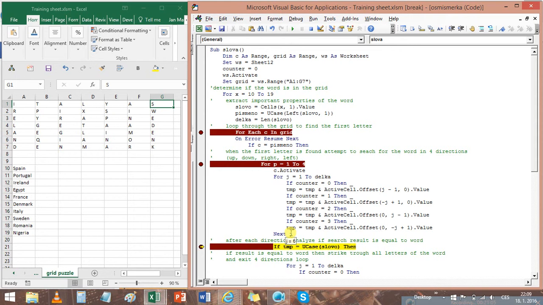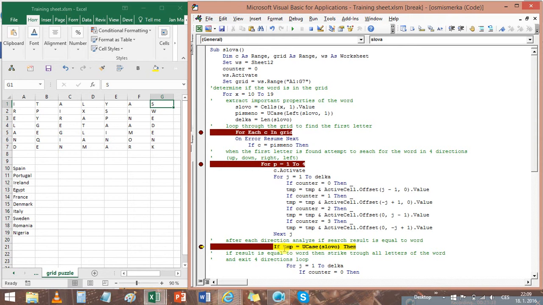Here J equals 6, so this loop has exceeded its stop limit and we are now out of it. Right now at this statement we are evaluating whether we already have the word when we searched from the active cell down. If we do have it, then we proceed further down. But in this case, we don't have it because our word is Spain, again in uppercase.